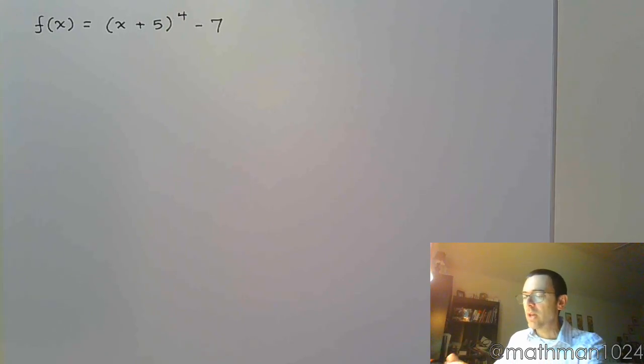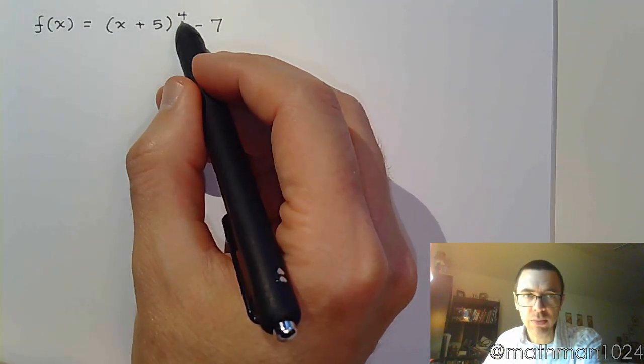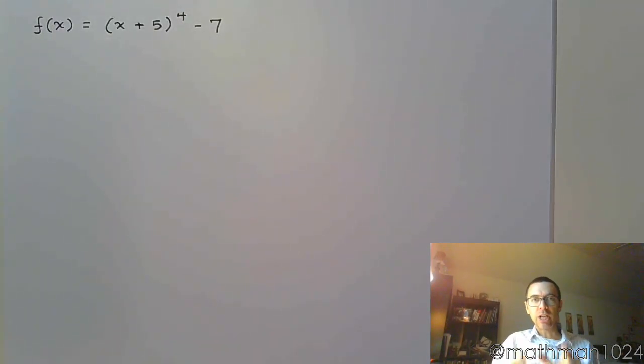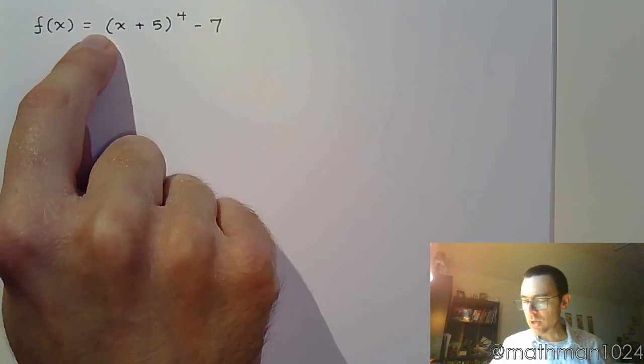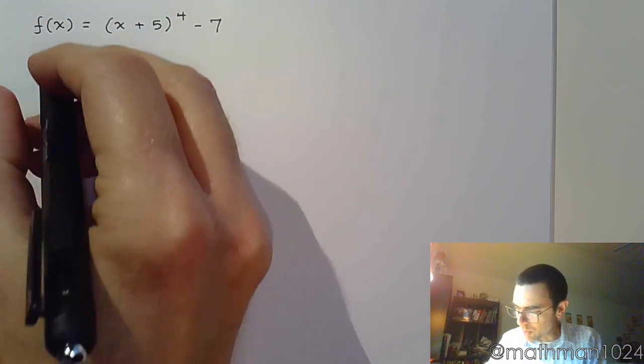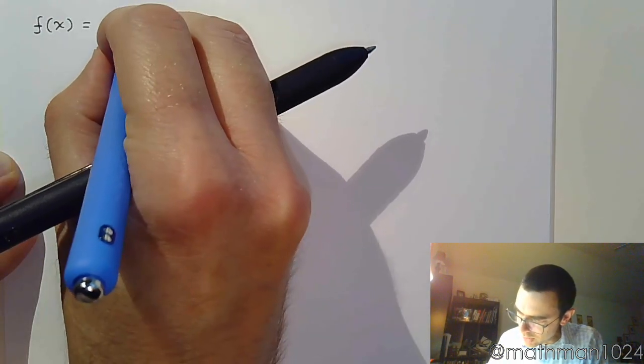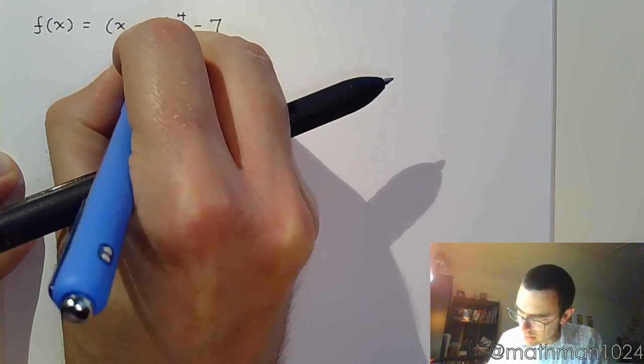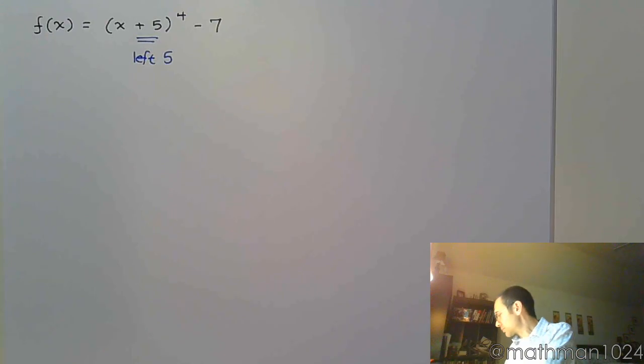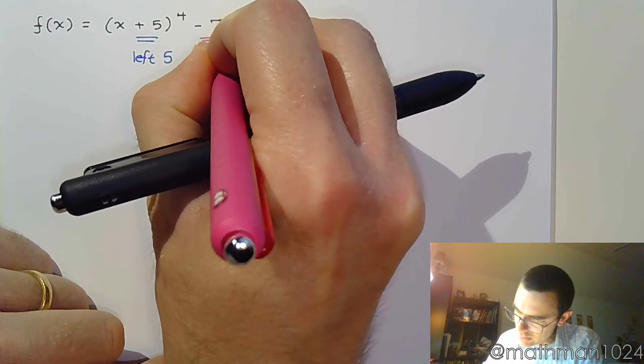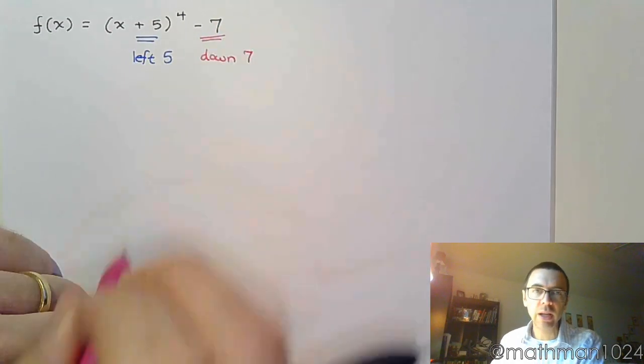So let's start with this guy right here. This is a polynomial function of degree 4. Since it's even we know we have two options for the end behavior. We know it's going to look like a parabola of sorts, so either going up like this or going down. Well since this is a positive coefficient we know that this will have a general shape where he's going up like that. What else do we know about it? We know from the inside here that we have shifted to the left five units and here on the outside that means we've gone down seven units.